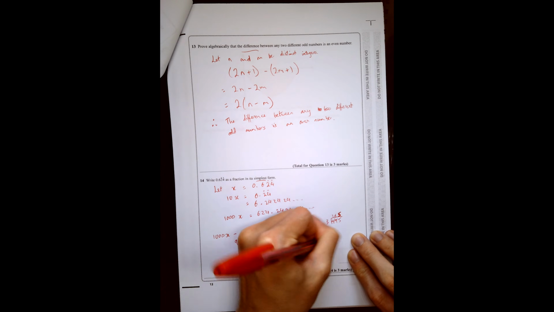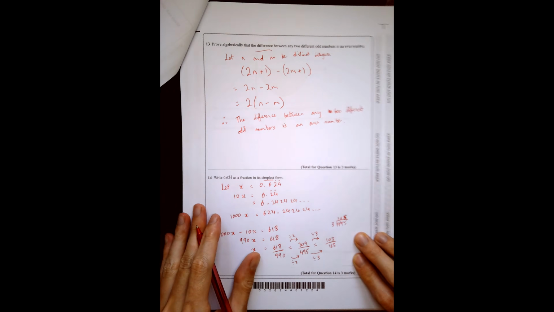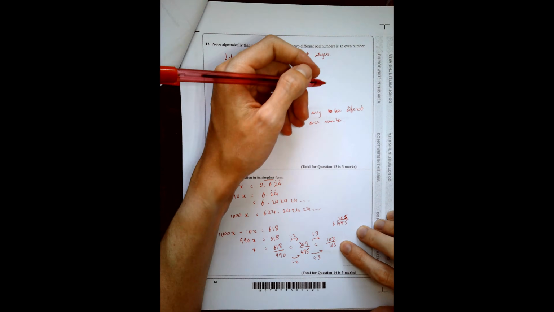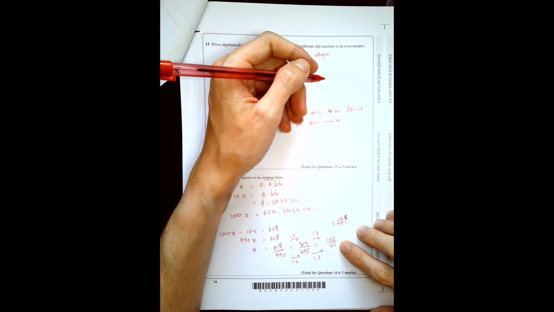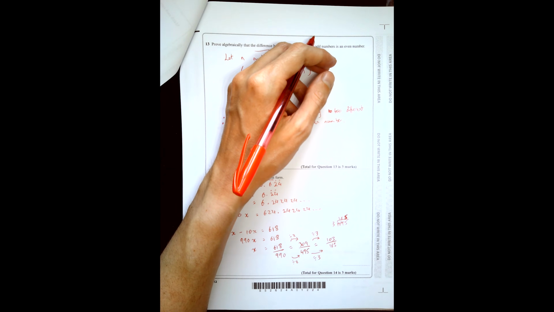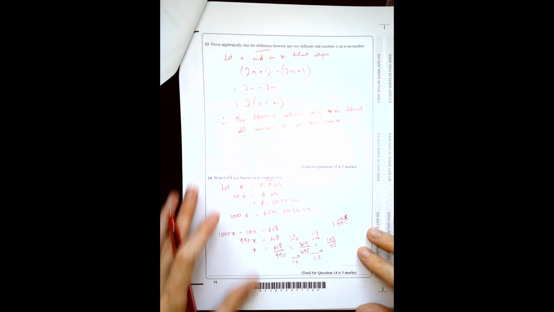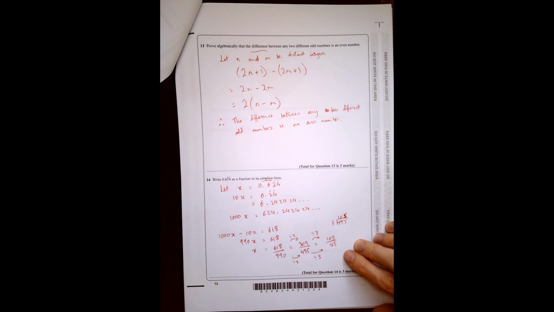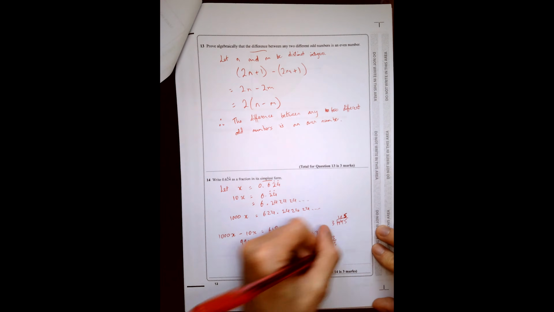103 over 165, and then again I want to check I can't divide any of these by another number. Now I won't be able to divide by 3 because it's going to be 90 and then 93, 96, 99, 102. That won't work. Just thinking about my other prime numbers. Can't divide by 5. Can I divide by 7? 77, 84, 91, 98, 105. No. So I'm very confident that that is as simple as I can make that.